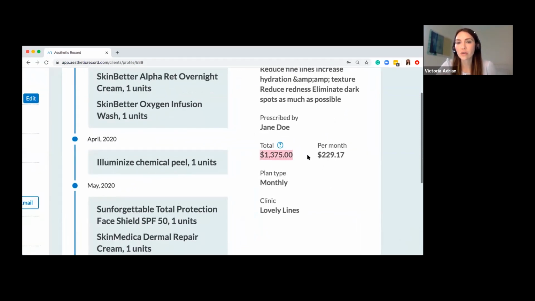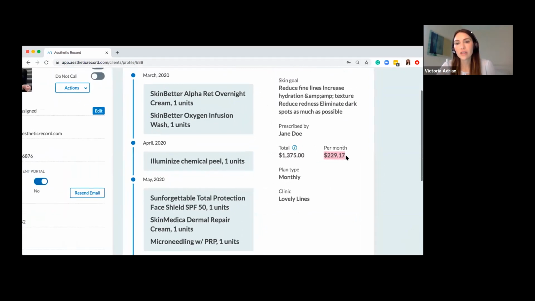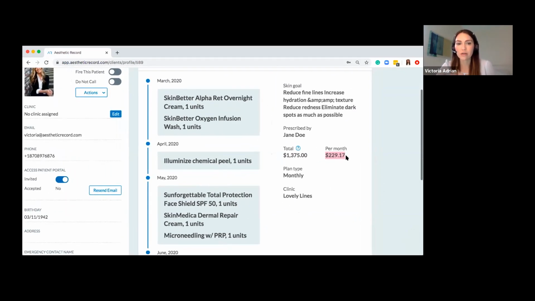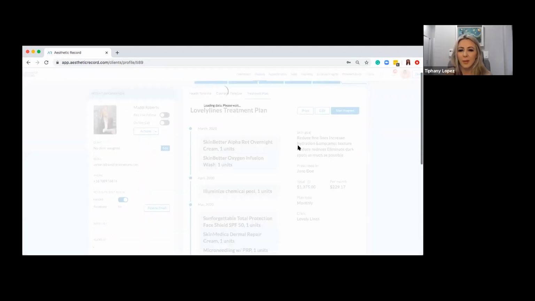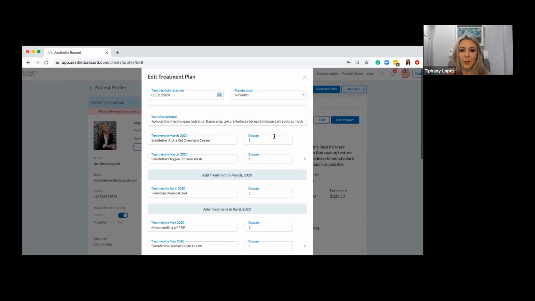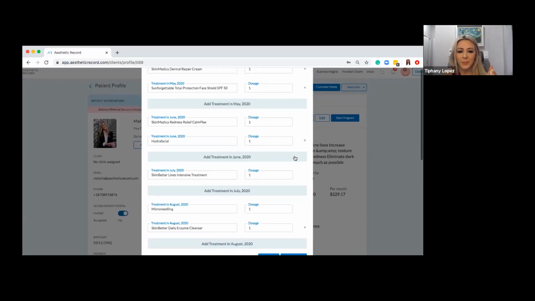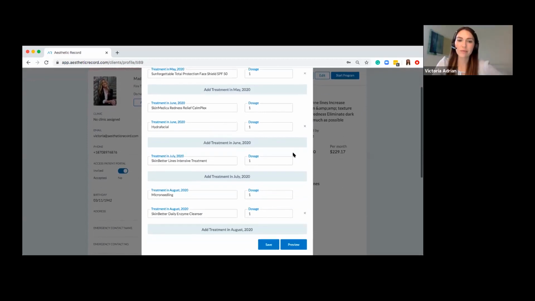So it lists out the total, and then it will also break out on a per month basis what this would potentially be costing the patient. And once again, that would be an automatic payment that your practice accepts. It's all done without you actually having to worry about anything on the back end. And then, can you click the edit button? Yeah. Just real quick, we had a question about can you cancel or can you delete this out? So we can't, well, that's something that's coming soon. You can just stop it.